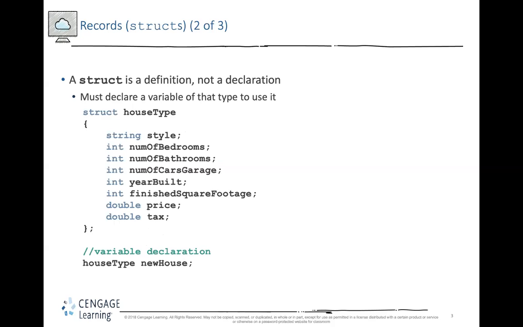Then you can make an object from that type. The house type is now a custom defined type, and you use it to declare a new variable.